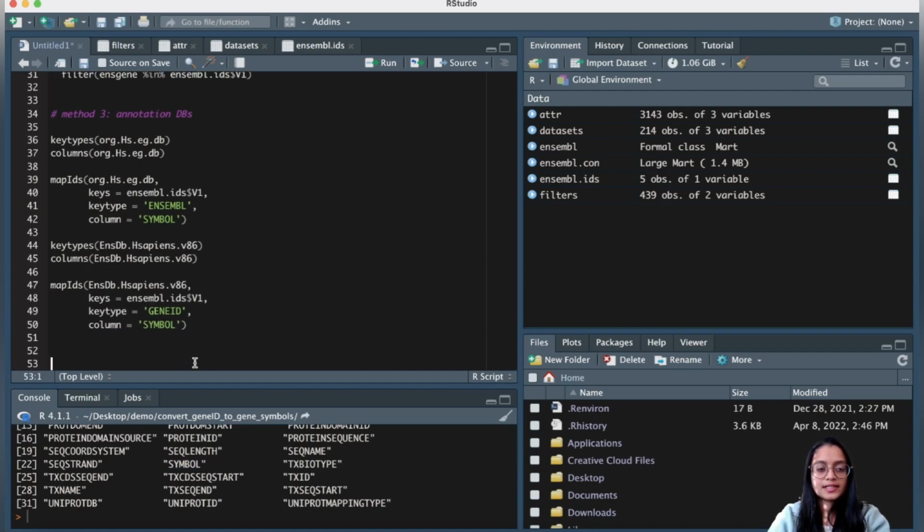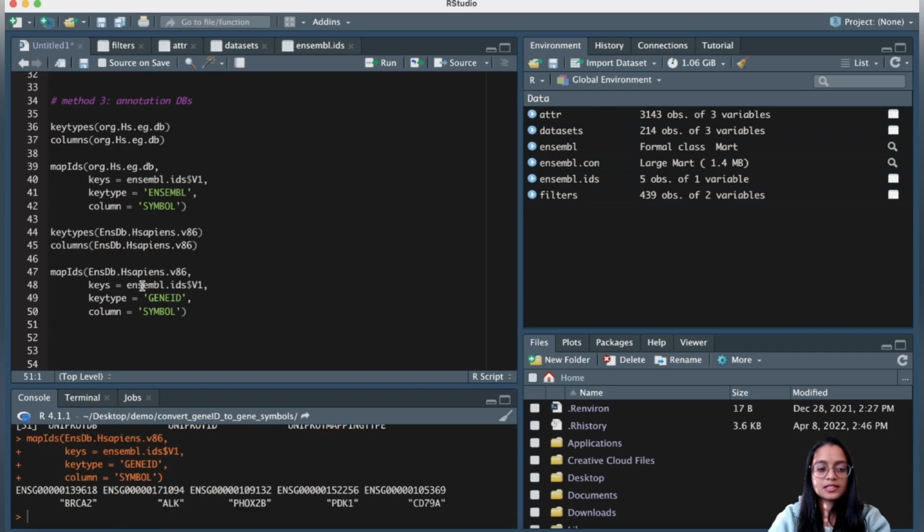This follows the exact same format, just that the key type information is different for both databases. It varies with the database, so you might have to check it before you run it. Once we have built the query, we run this, and like the previous database, we retrieve a named list of the gene IDs with their corresponding gene symbols.